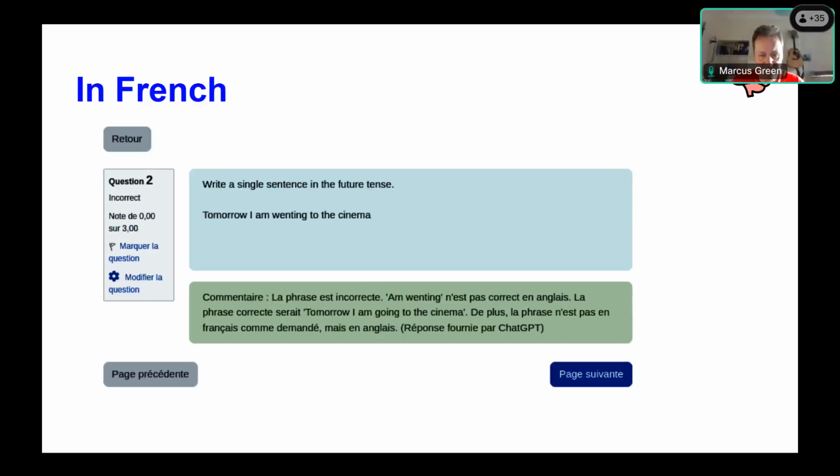Okay, so again, this is just the example where you have it in English. It says the correct form should be "yesterday I went to the park." And then you can see here, Joe's moved on. I've switched my preferred language to French. You can see that on the left-hand side where the icons are, and it's given them the feedback in French. And you can see here, it's even translated the warning, and I've spoken to lots of people about the level of the warning, because students can sometimes just assume a response from a large language model is correct, and that's really not a good idea.